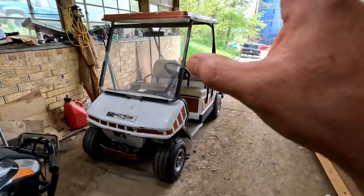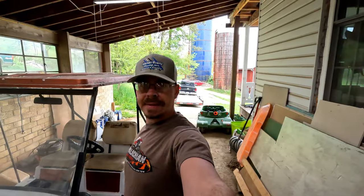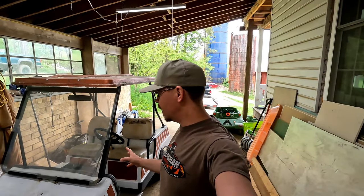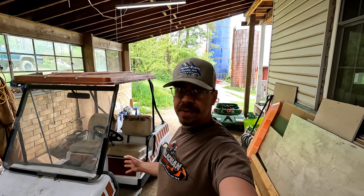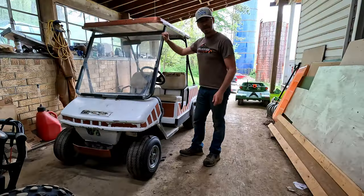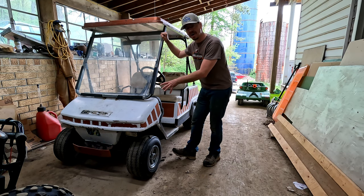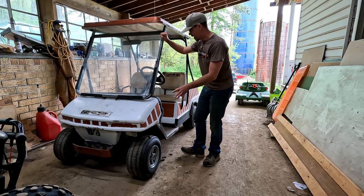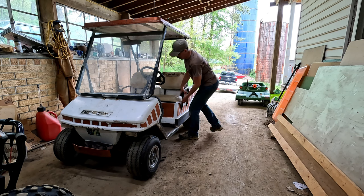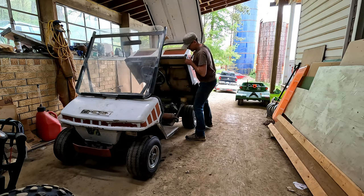Alright, so we've got this early 80s Par Car golf cart that the customer states has a fueling issue. I guess it's not running very well. So we're going to try to figure out what's going on with it. Something you might not realize, yes, it's a golf cart, but these early Par Cars were actually made by Harley Davidson. So they're American made. Let's lift up the bonnet here and check out the power plant in this beast.